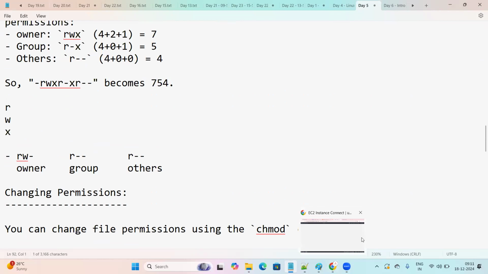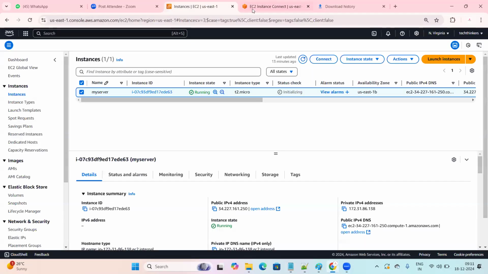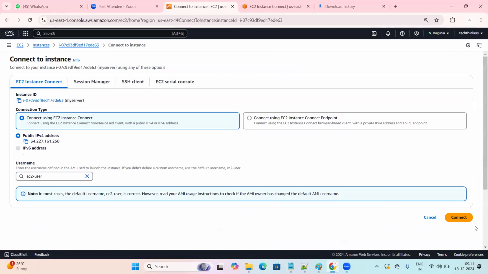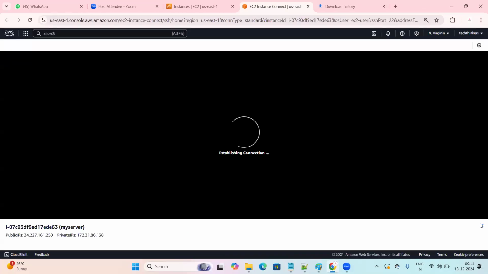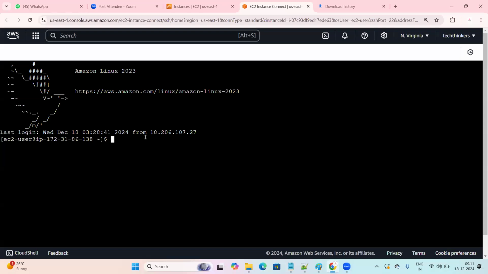Usually, whenever we create any file, we connect to the server. Okay, so we got connected to the server. I'm using a command called sudo su hyphen to switch from the normal regular user to the root user. I'm using the clear command to clear the screen, and now the ls command, which is mainly to see the list of files and directories. I don't have any files or directories currently.